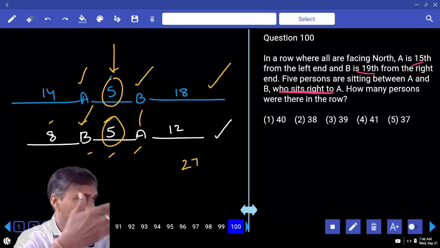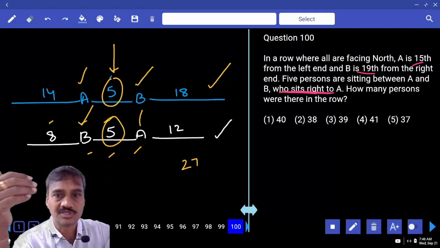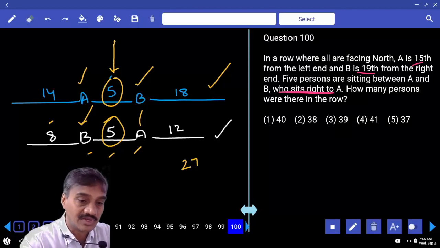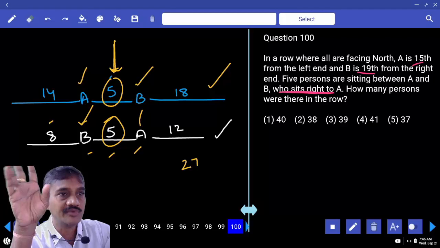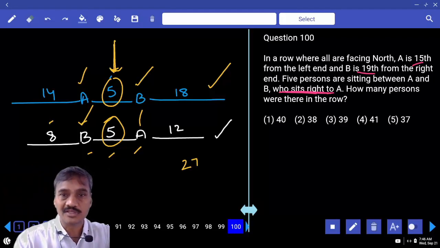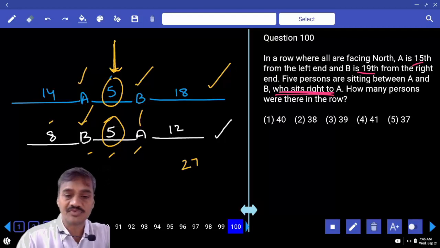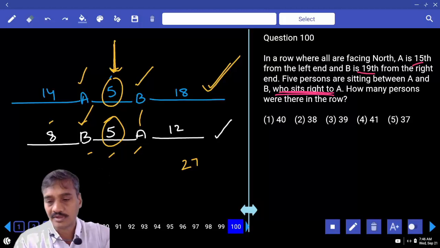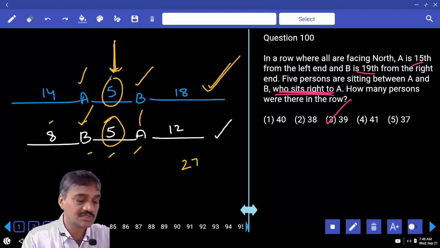We discussed this in class recently, right? We wrote down 6 possibilities, fixing at 6, 7, 8, 9, 10. Similarly here again, whenever the middle number is lesser than both the remaining 2, then there are 2 possibilities. And if it is equal to or greater than either one of them, then you will get only 1 possibility. Here B sits to the right of A, so we are taking this one, or else it must be cannot be determined. Done with this? Then how many persons are there here? 39, that is choice 3.